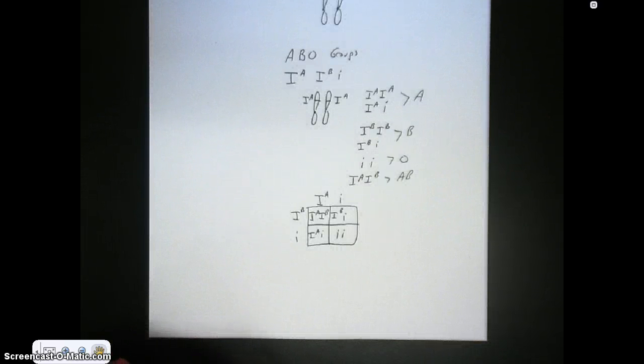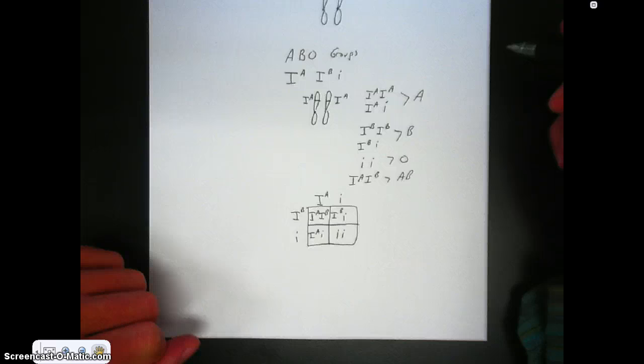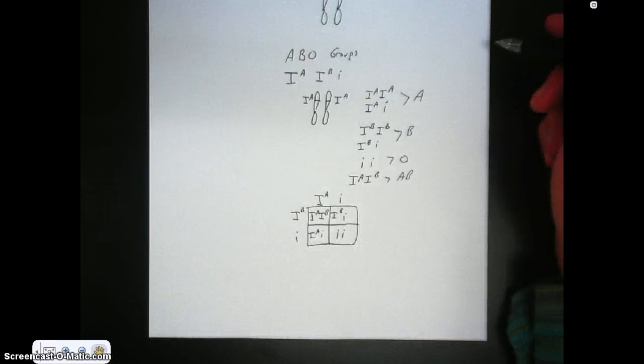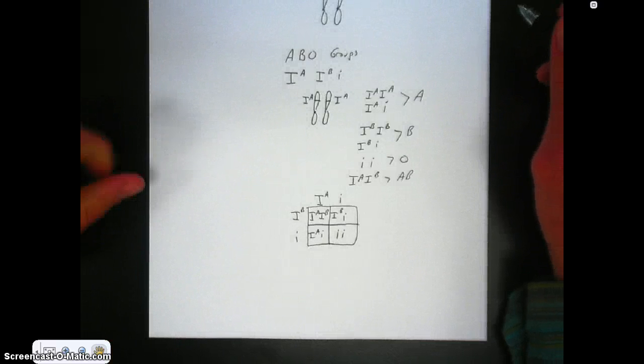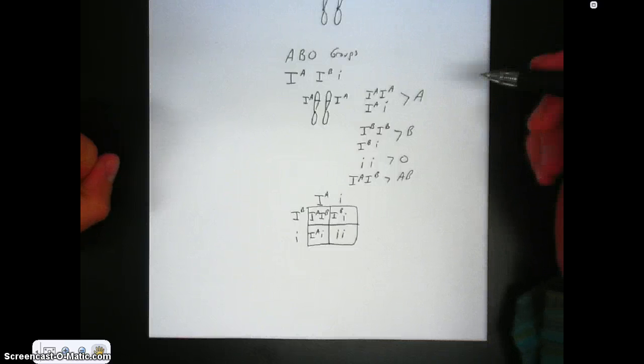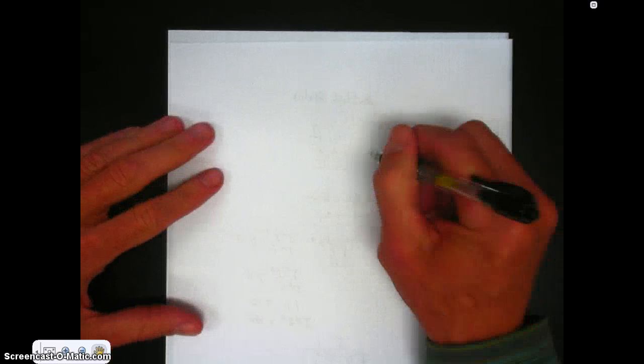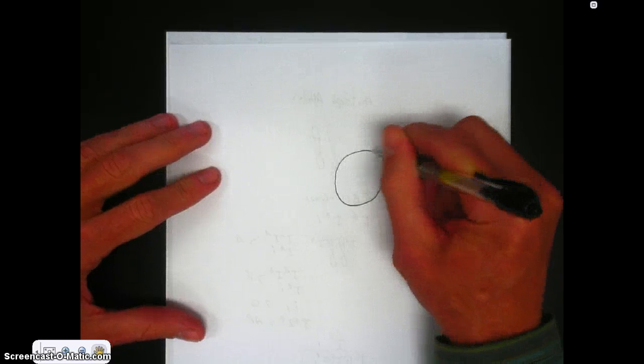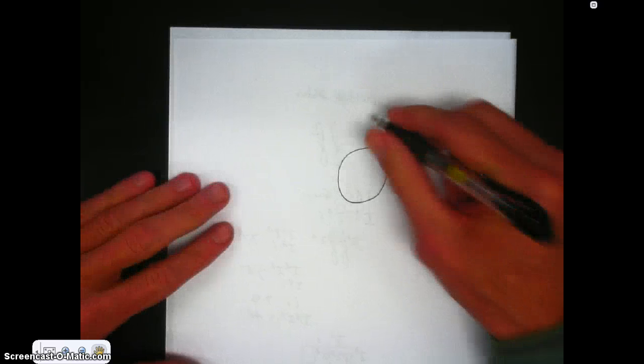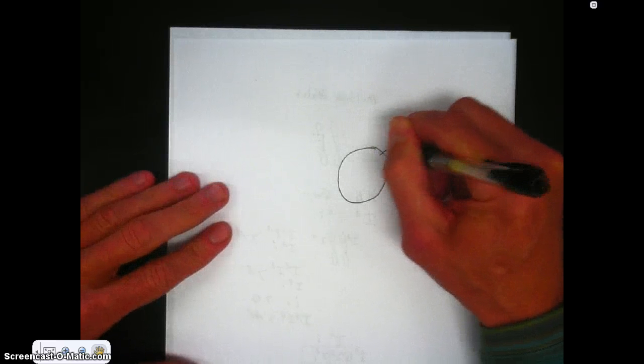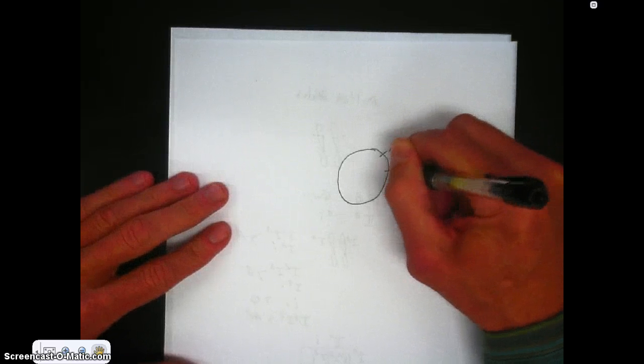Now, what are these type A and type B? Where does this stuff come from? If you recall, when we talked about cells, we talked about how your cells have markers that stick out. They're made of protein that stick out of the cell membrane. Those markers, I'm going to give those a name today. We're going to call those markers antigens. And so if I were to draw you a red blood cell, do you remember it's nice and round because it has to bounce off the other red blood cells.